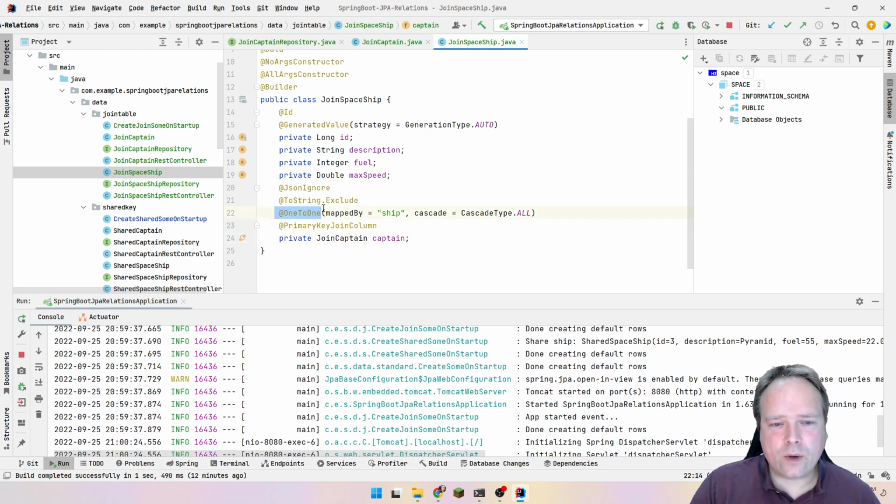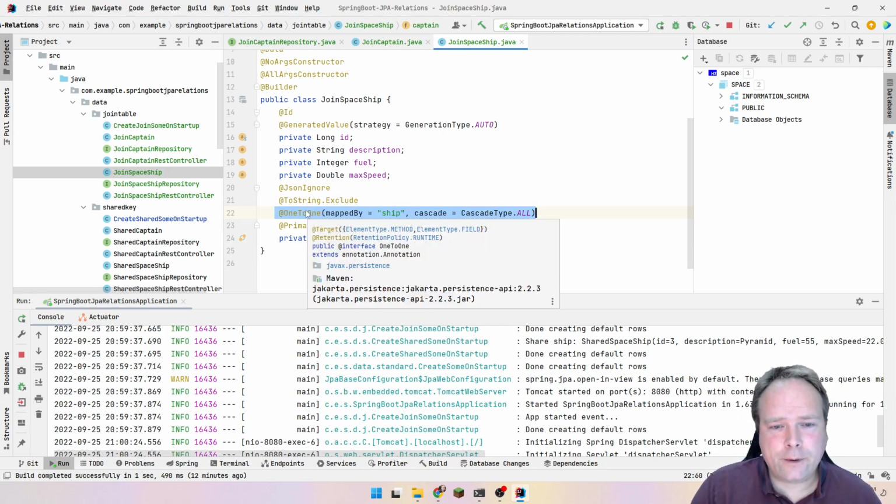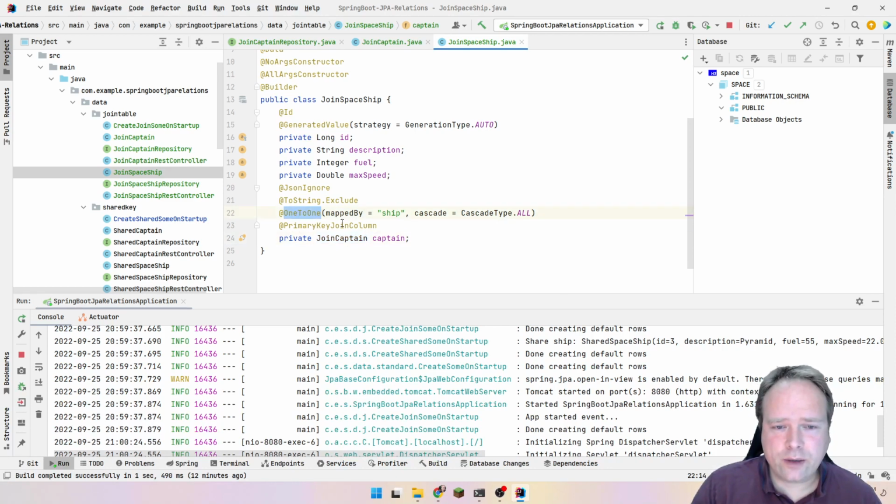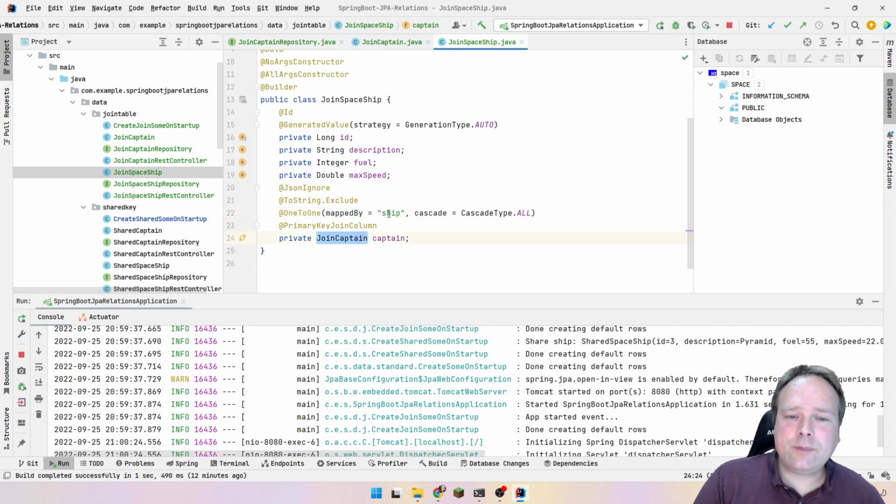Then we have something else we need to add right here. We need to have the mapping, a one-to-one. As soon as you have something that is not one of the primitive types or one of the wrapped primitive types, then you have to write the relation between this and whatever you're pointing to right here. This is a one-to-one mapping, so I'll just write one-to-one. And then the next information I give is that this is already mapped on the captain side. Whenever I use mappedBy, I'm telling JPA that this is mapped on the other side. That means in this case on the captain side, and it's mapped by the property named ship.